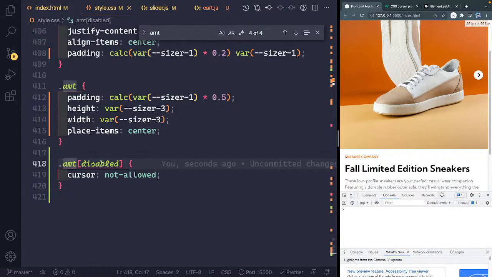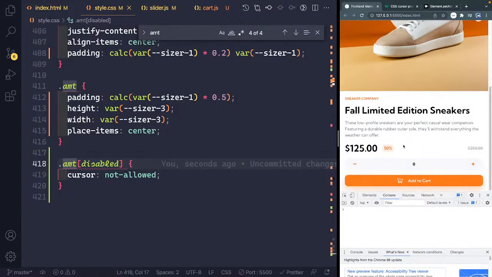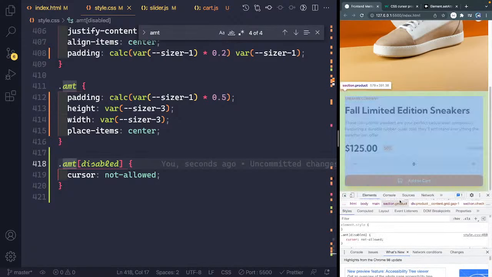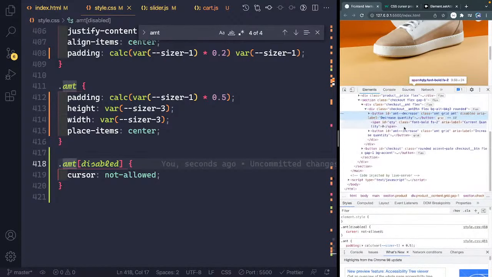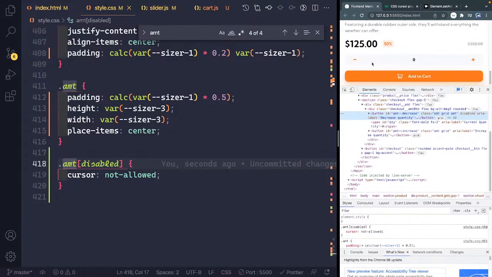Okay, let's go ahead and click this. I've got disabled on it right now, and now if I click here, it doesn't remove it. And that's what I want.